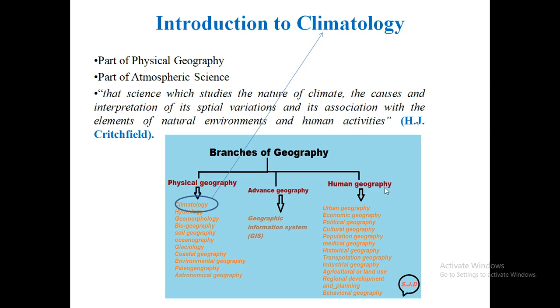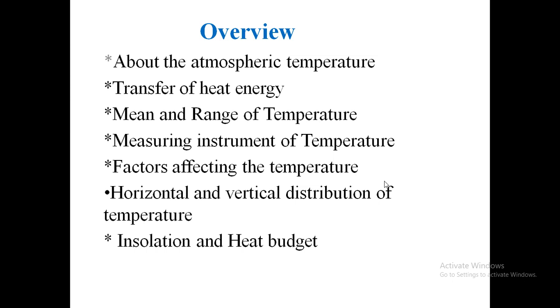So, before going to the first topic, we have to know first of all what climatology is. Climatology is a part of physical geography and also part of atmospheric science. According to H.G. Crisfield, climatology is a science which studies the nature of climate, the causes and the interpretation of its spatial variations and its association with the elements of natural environments and human activities.